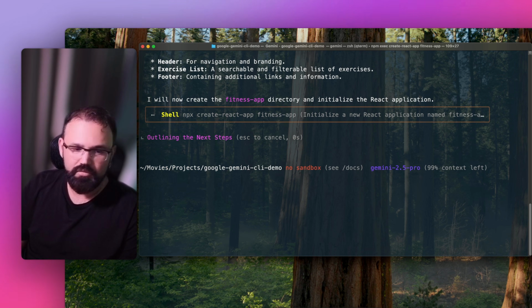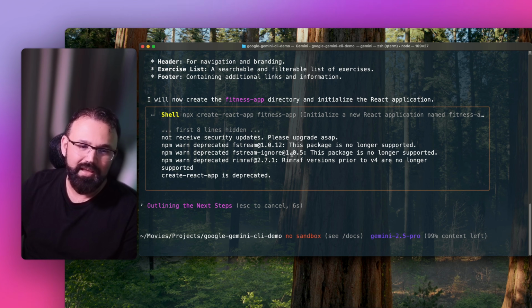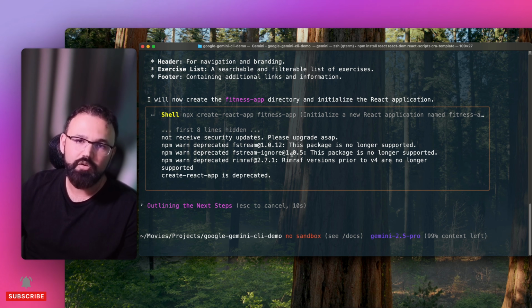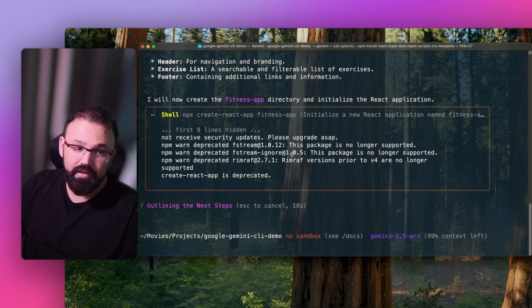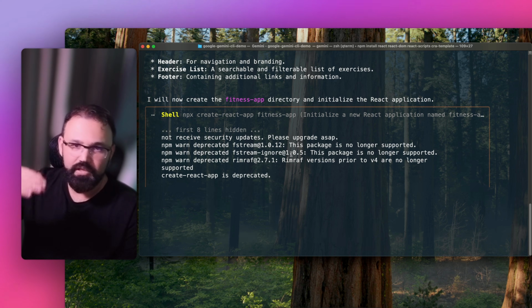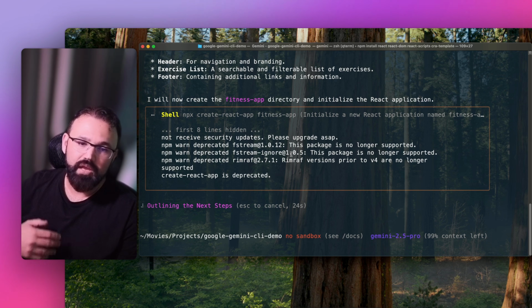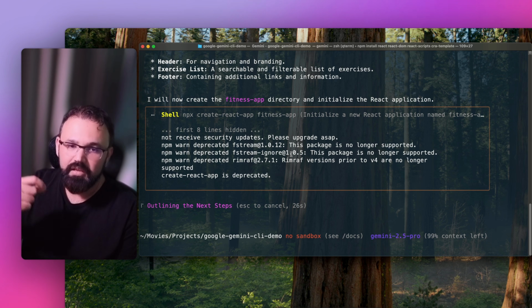Let's allow once so that we know what it's doing, right? So normally this is not the right way of doing things. What I do when I'm creating an application is that I initially start with a plan and ask it to create a plan for me, what you will do, and then create a to-do markdown file where you have all the instructions listed down, so that we can then tackle one task at a time.